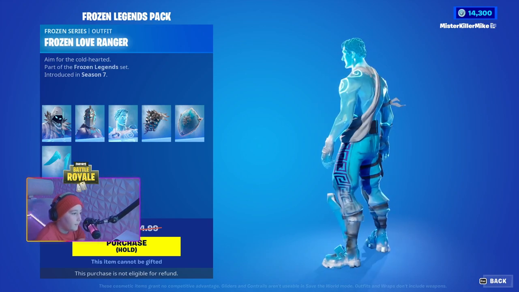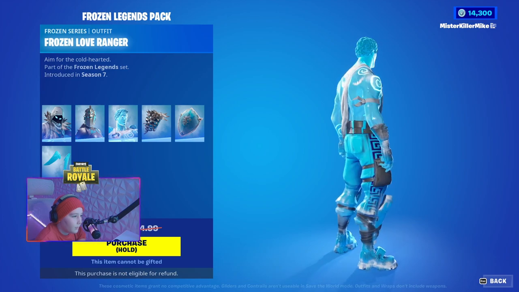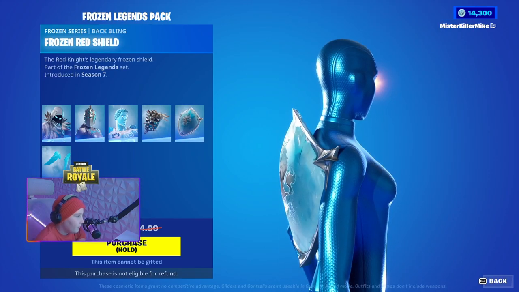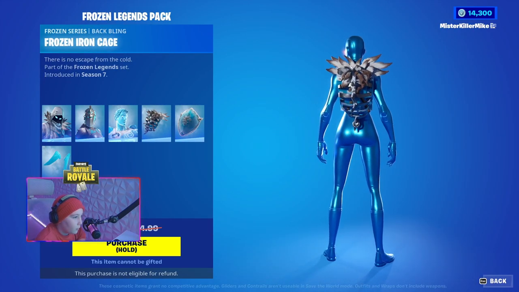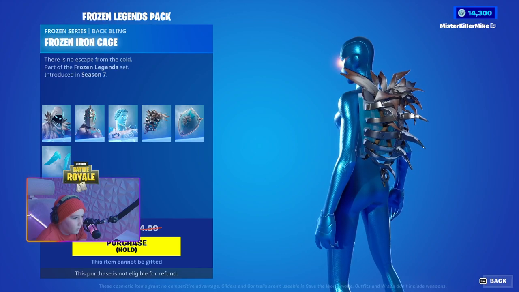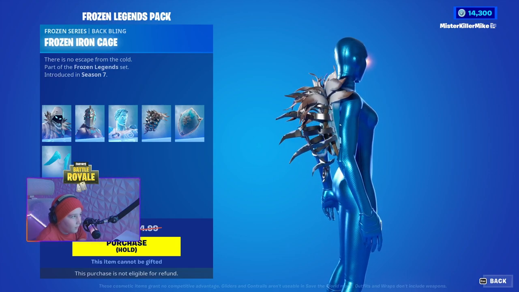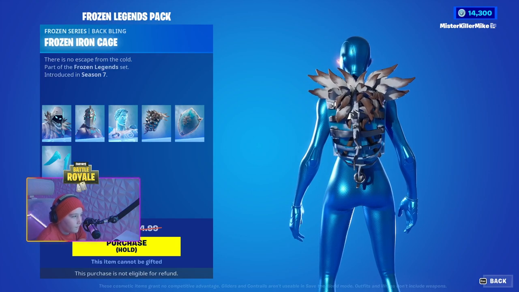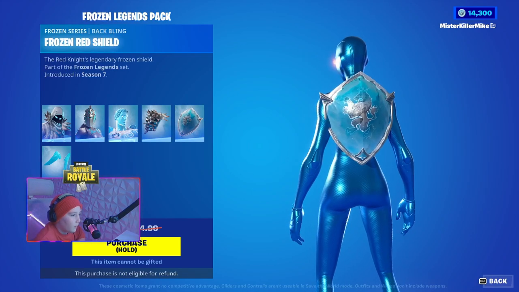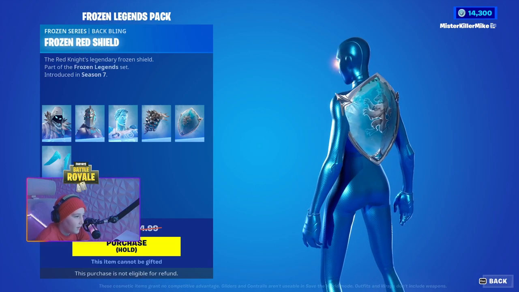That's awesome skin also. Oh, that's cool. Cool backbling. Frozen iron cage. That one's awesome also. What is that? Tiger bear. Something like that. Huh? Bear.